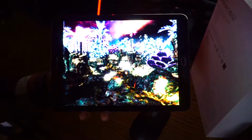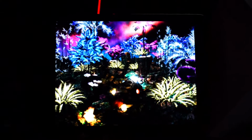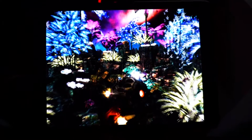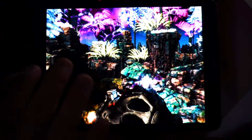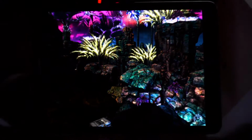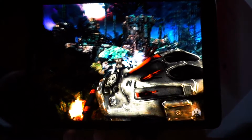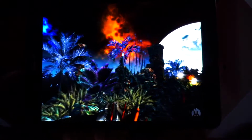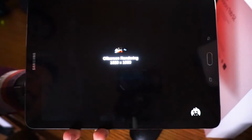This is actually going to be live rendering, and you're going to see it go through a couple of these. I won't go through the whole test with you, but I just want you to see not only the vibrant colors that come from this screen when it's in its brightest capacity, but also how easily it can go through this extremely complicated, I mean, this is all live shadowing throughout this entire 3D environment. And this is why when it comes to gaming, when it comes to watching movies or YouTube videos or anything that you might like to do on this tablet, this is a phenomenal option. It's why it's up there easily in the top 5.